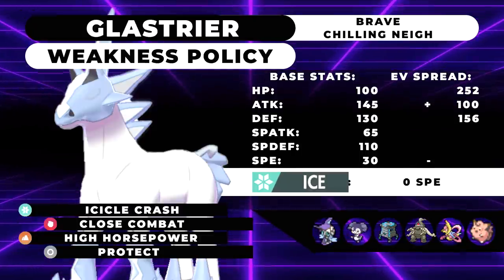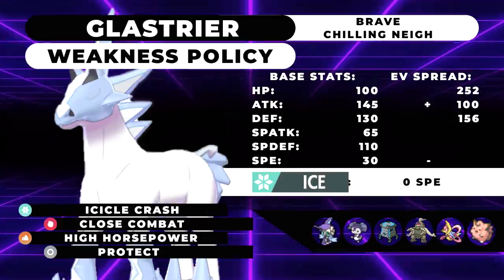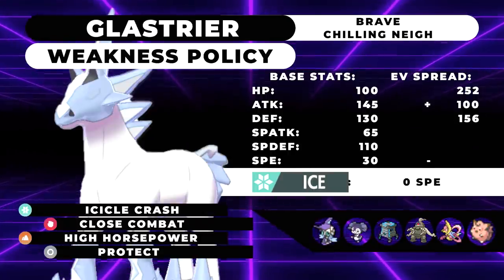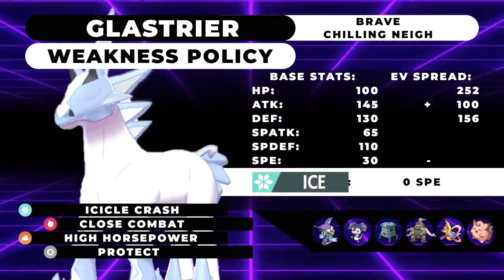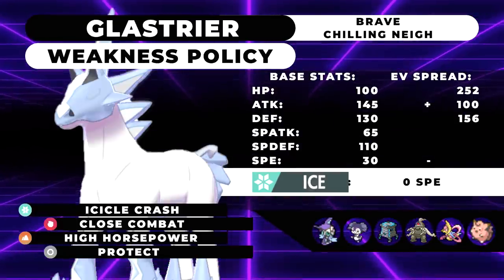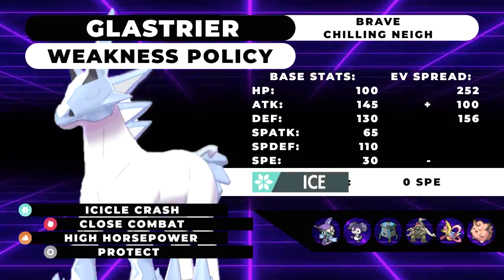But today we're going to be covering probably one of the most busted Pokemon in the DLC. I'm going to be honest with you guys, they really made something insane here when they made, I don't even know how to pronounce it, Glastrier. I'm going to call it Glastrier, or Glastrier. Anyways, this thing is absolutely ridiculous.